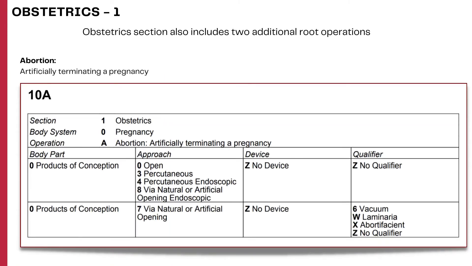There are two important root operations in the obstetric section: abortion and delivery. For abortion procedures, we need to understand the difference between root operations extraction and abortion. Induced abortion to terminate pregnancy is coded to abortion as the root operation with products of conception as the body part value. To treat missed or incomplete spontaneous abortion or miscarriage, the root operation would be extraction and the body part would be products of conception retained.